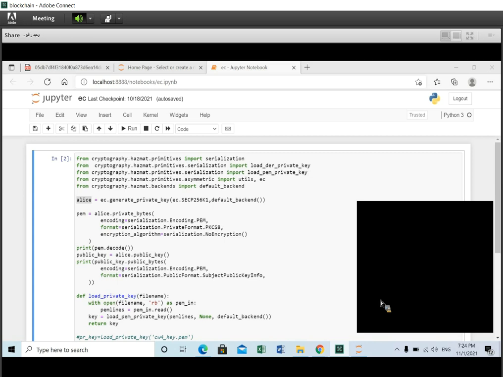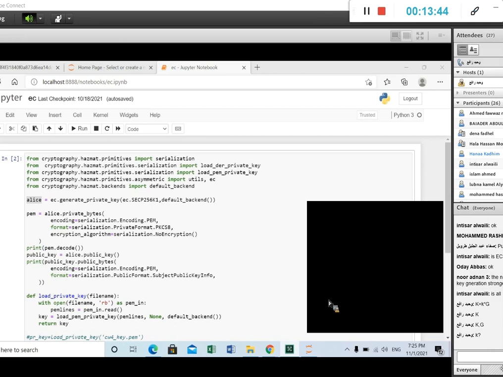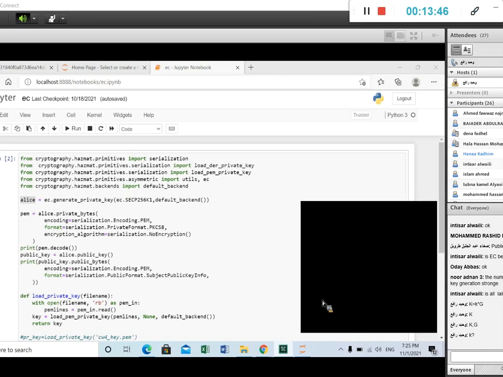Having a small k and having big G, where G is a point and k is a large prime number, it's not difficult. You can find this big K, which is the public key, from the private key. But having the big K and having big G, it's not possible to find the small k. This makes ECC very strong. So using the public key, nobody can guess the private key.